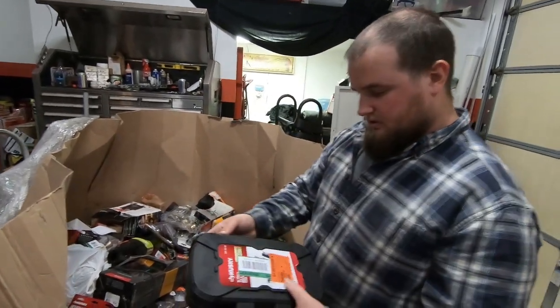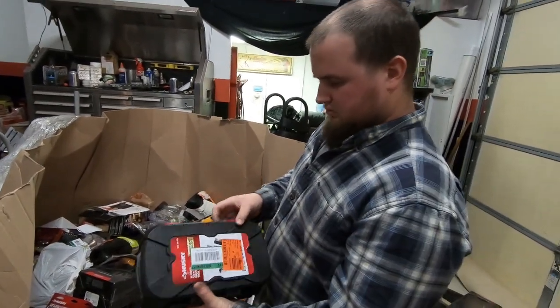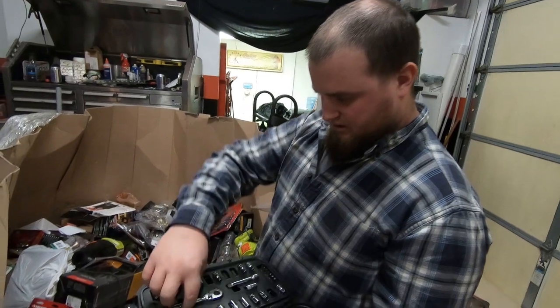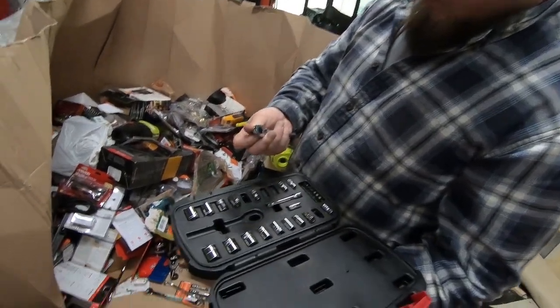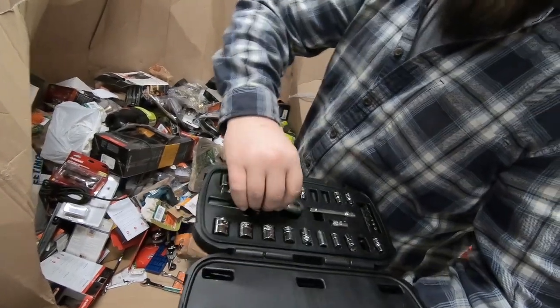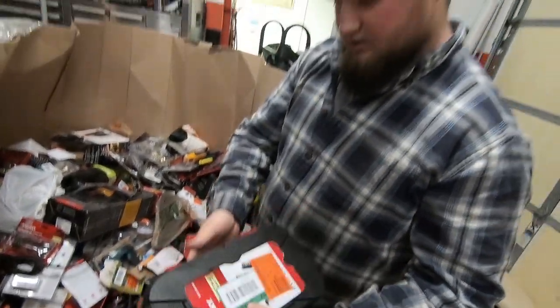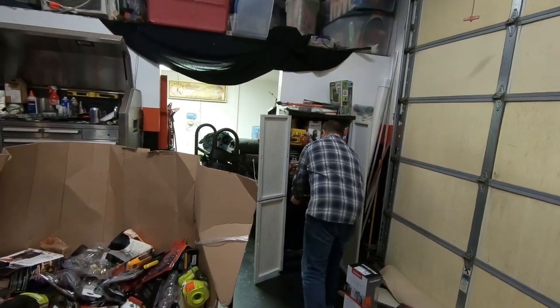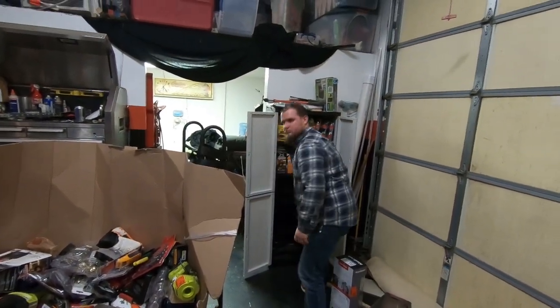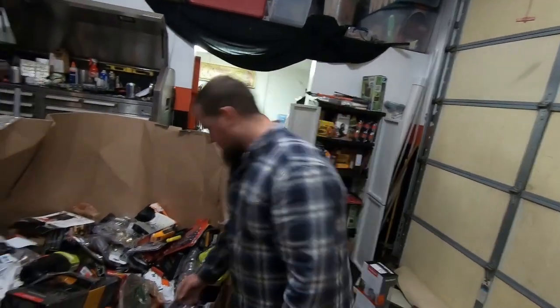All right, another little Husky tool set. Little quarter inch drive ratchet. It's missing a few sockets. Ratchet works fine. Be able to sell that for, I don't know, maybe 10, 15 bucks. Maybe 2 bucks.